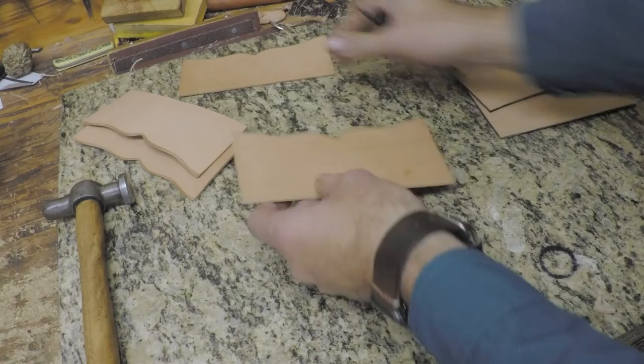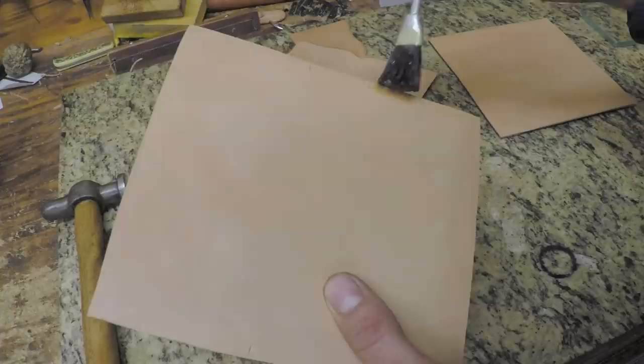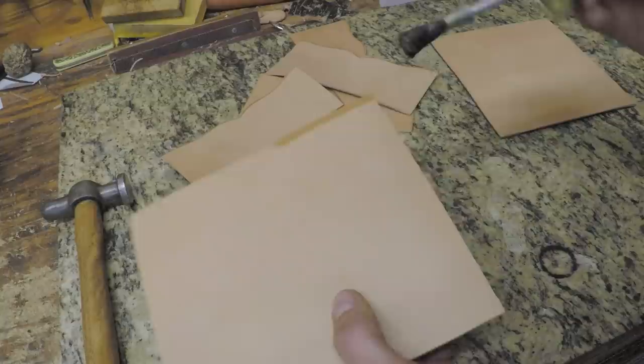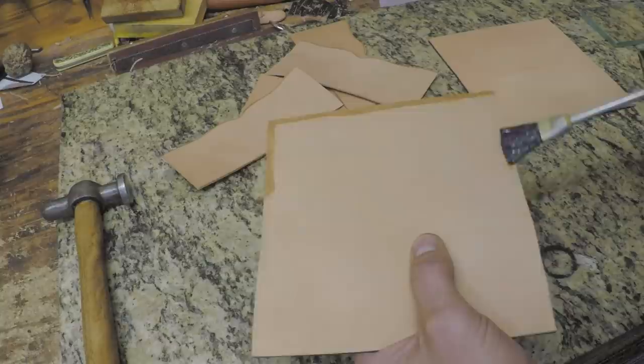Here's a step I like to do, especially if you're sewing on a smaller machine: go ahead and knock off just the top corners of those pockets. It's a nice little touch — gives a smooth transition from the pockets to the rest of the piece so you don't have a bump there. Then go ahead and put that glue. Don't get too wide on your glue path along this edge, because you'll have to break that glue loose for the checkbook to slide in. Just a small bead of glue around there to hold those pockets down while you sew them.